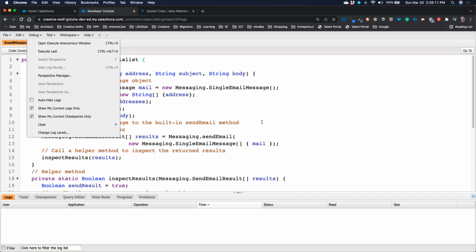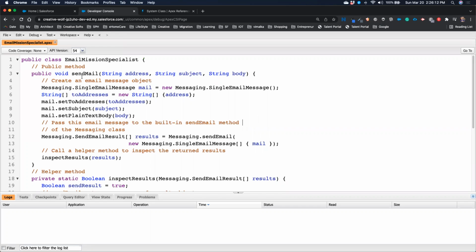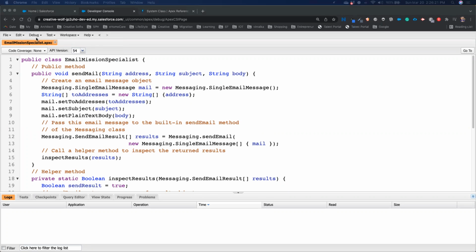So I'm going to execute this and let me copy the code.